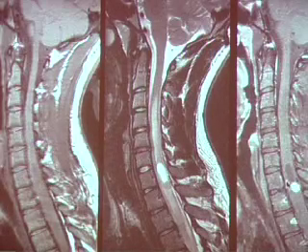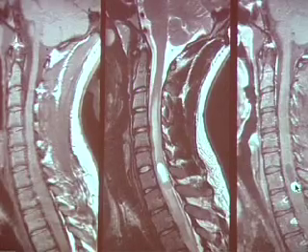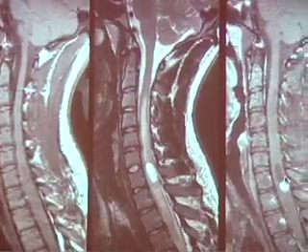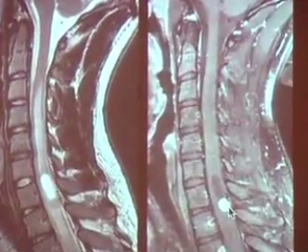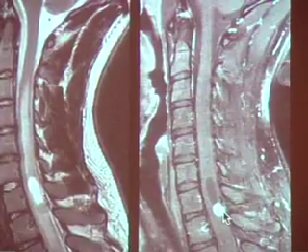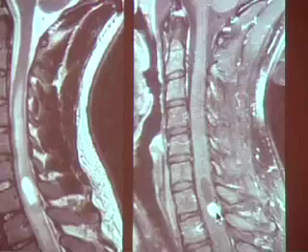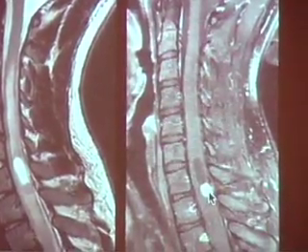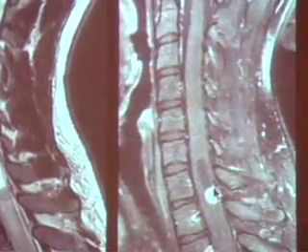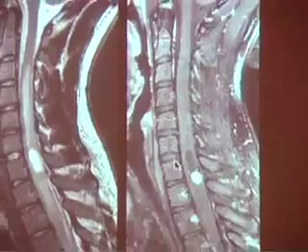In addition, when you look at the post-GAD image and you see this brightly enhancing nodule, right next to the nodule, can you appreciate this little serpiginous black thing? That's actually a vessel. And very commonly with hemangioblastomas, either in the cerebellum, unless they're tiny little nodules, or in the cord, you'll actually identify an enlarged associated vessel. And when you see that, you can be pretty sure that this is a hemangioblastoma.